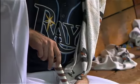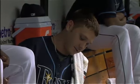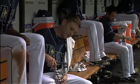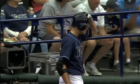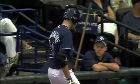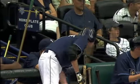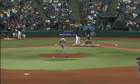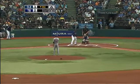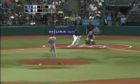Now that's Scott Kazmir taping his bat. I guess he thinks since Sonnenstein's in the game, he might have to pinch hit at some point. Yeah, I mean, he's actually got a little smile on his face. He's getting ready. Well, they were having fun taking batting practice. The guys, I saw them last homestand in this one as well. You see Sonnenstein getting ready to hit. He'll bat second in this inning.